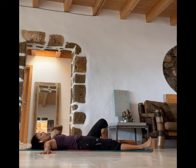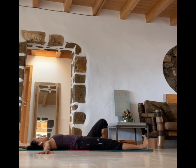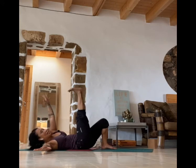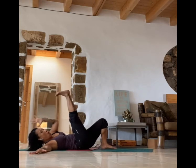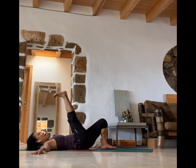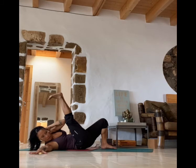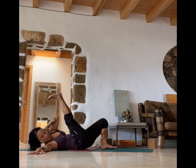Feel what works better for you. You can brace your left hand at the back of your neck, or you can take your left hand and just stretch it over the top of your head. Now you're going to take an inhale. As you exhale, you're going to lift the right leg, you're going to lift the chest. Either your hand reaches to your right foot, or if your hand is at the back of your head, you're going to twist and take the elbow to reach your right knee. Okay, so pick with straight arm or elbow to your knee. Open up.